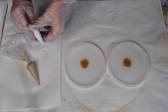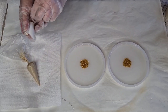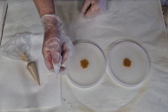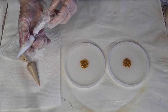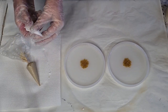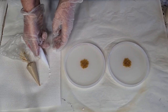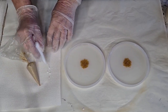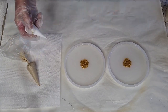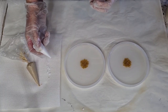Okay, now I'm going to do some white. Oh, one of them. I didn't tuck that in my hand, and I dragged it right through and ruined my pattern. Yeah, I haven't had a good day. As I said in my post earlier, when you're doing these flowers, it's one step forward and two steps back, I think. But I'm experimenting, and I'm writing down what I do so that I can hopefully replicate it if I get a good one. Okay, here we go.